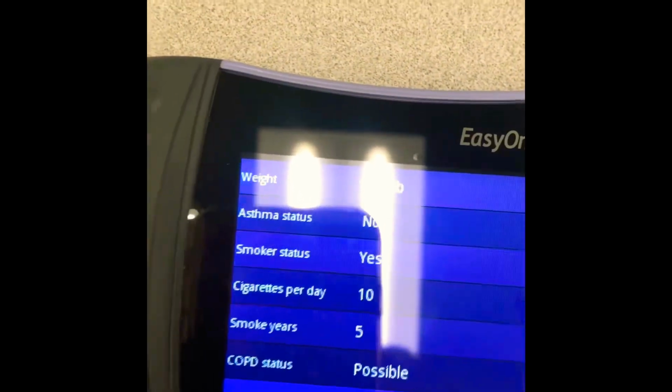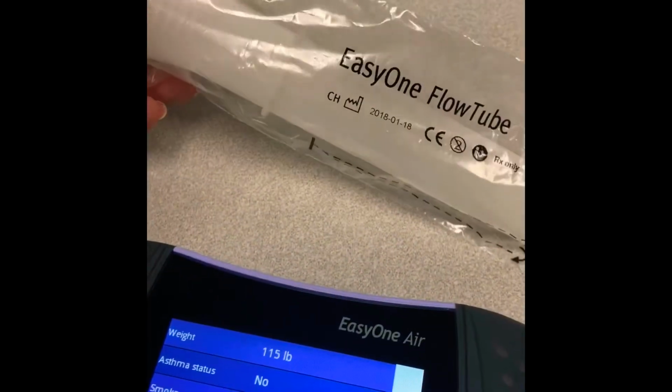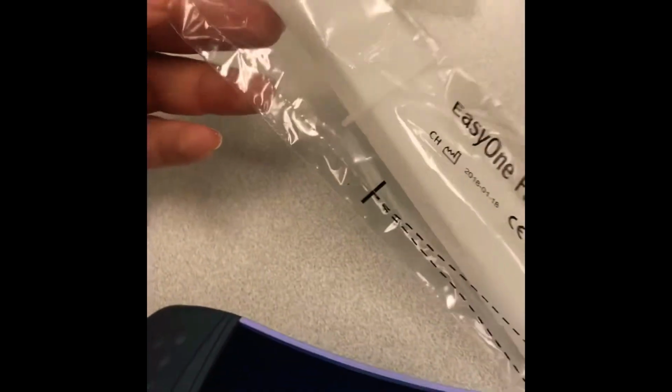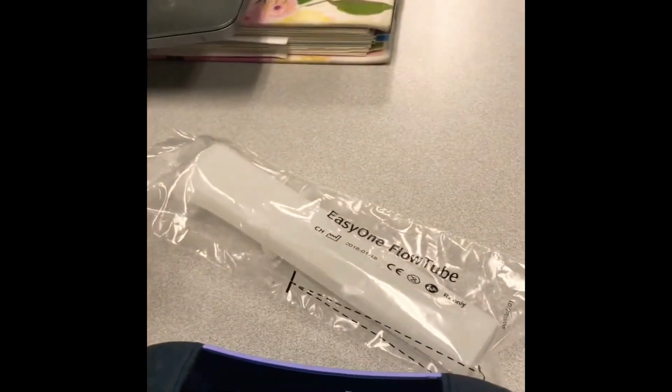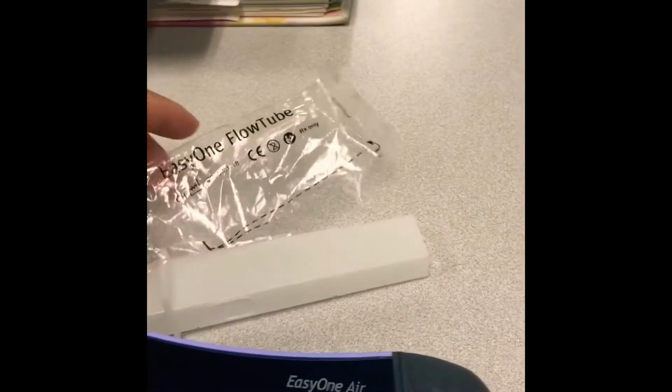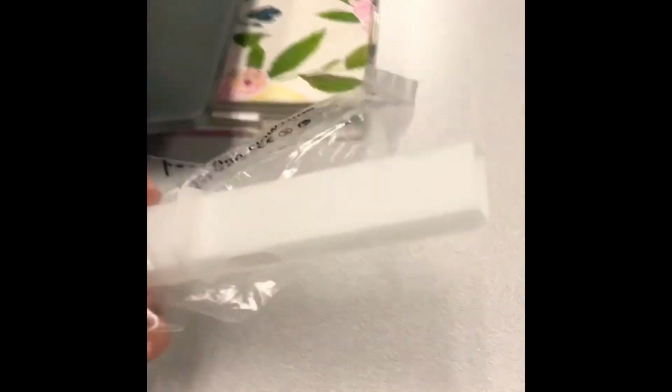So now we could start the test, but before that, this is the EasyOne flow tube. It has a side ripping right here. I already opened one, so I could test it out. Basically what they want you to do is leave the package on, but you have to leave this part uncovered and cover this part still.